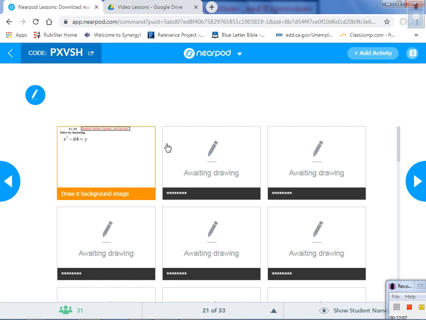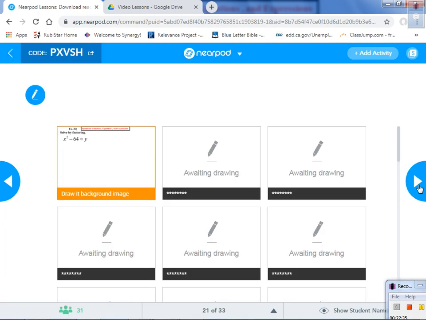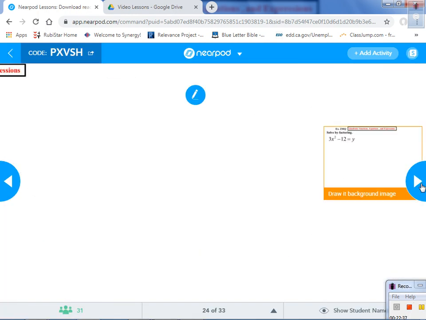Don't copy this next one. I just want to see if you see it. We have x squared minus 64 equals y. So that means it would be what? X squared minus 64 equals 0. And then my two factors will be what? X plus 8, x minus 8 equal to 0. Set each one equal to 0. Solve. Therefore, x equals 8 and x equals minus 8.